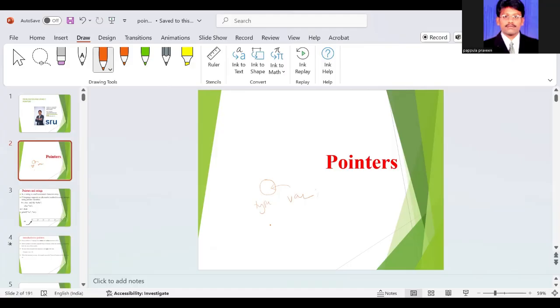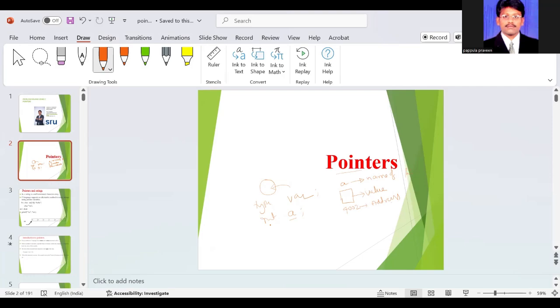Here we take int a. When we declare this variable, 4 bytes of memory are allotted for a. That address is, for example, 4002. This is the name of the variable, this is the value of the variable, and this is the address of the variable. So this is a normal variable.